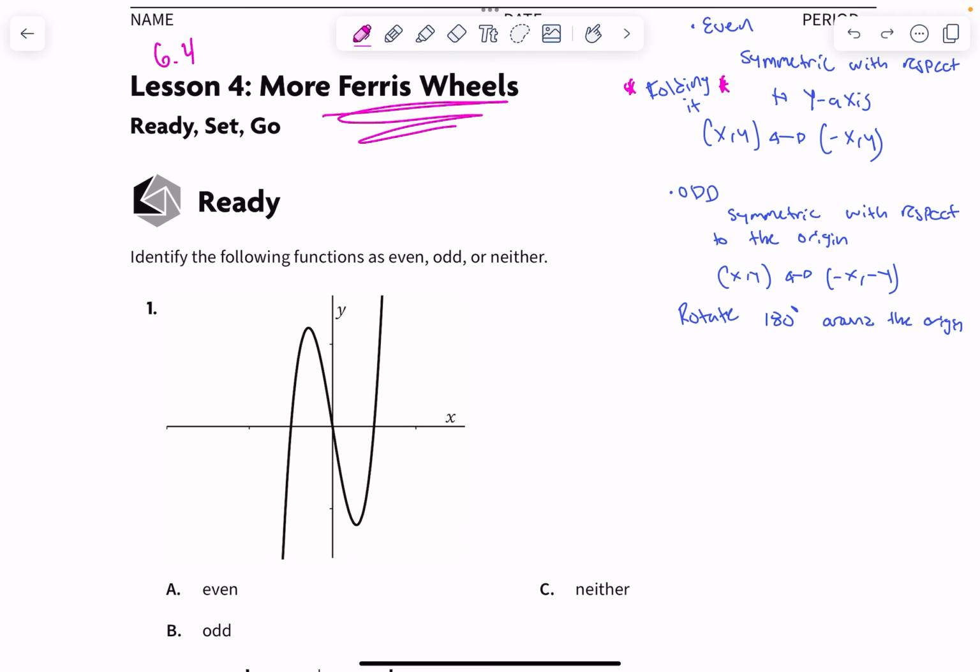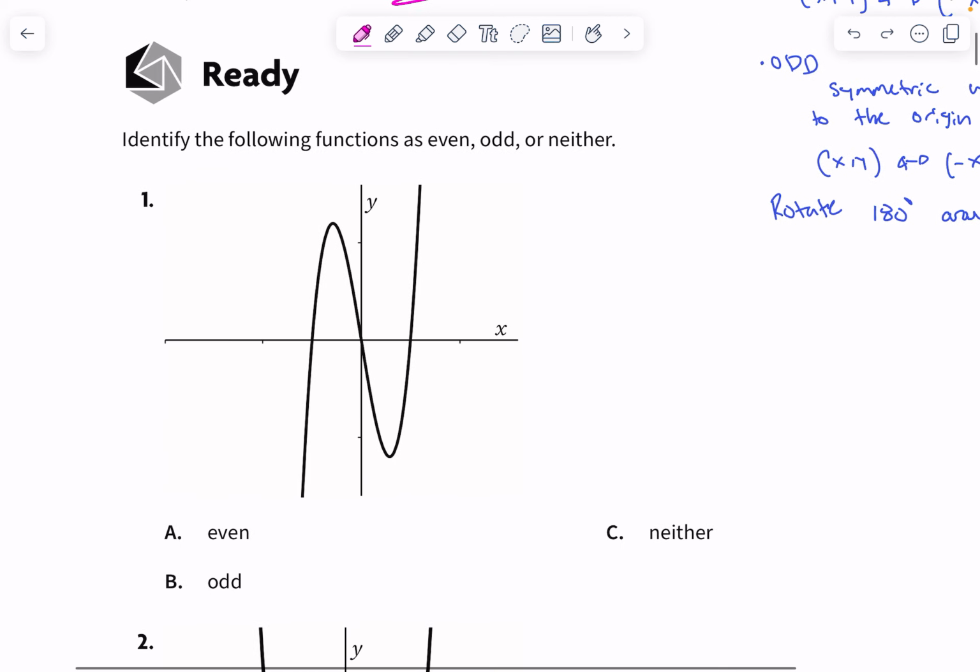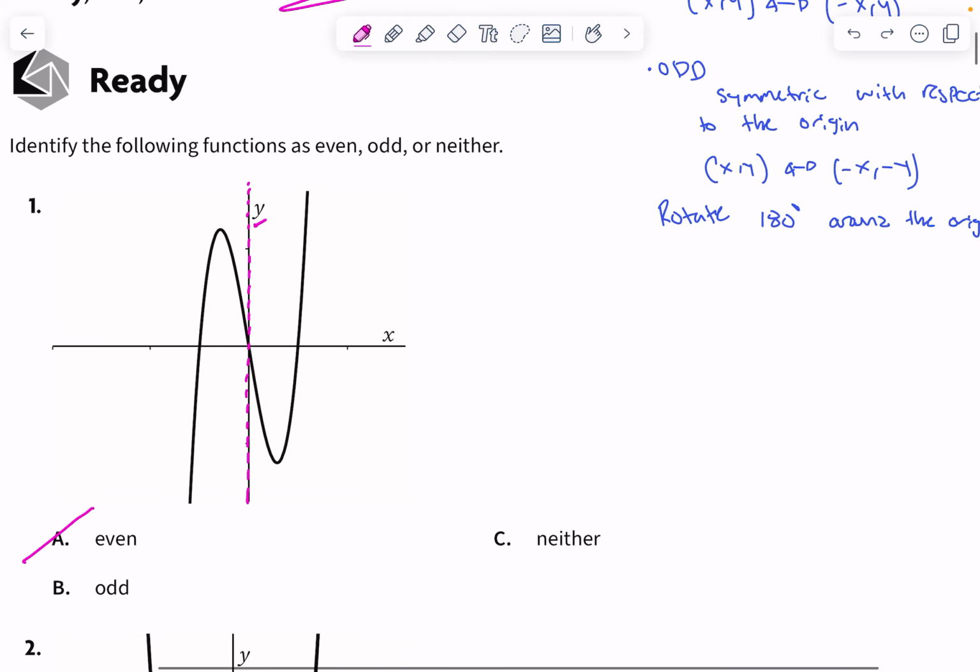Okay. So I think even functions are easier to visualize. I always want to draw a little dashed line here. This is my y-axis, right? That's important. Think about this: if I fold this up, will stuff align? Will my graphs be the same? Absolutely not, right? So it's not an even function, because this does not match with this, and it should.